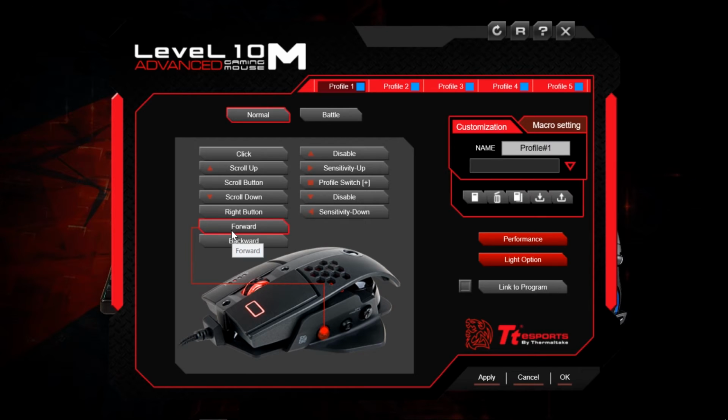By default, they're page back, page forward, just like you'd see on any other default mouse on your thumb buttons. And this is just the beginning here. Now, this is with normal mode. If you click battle LED mode, this will actually change the LED color based on your APM, or the amount of clicks, the amount of activity you've got going on.